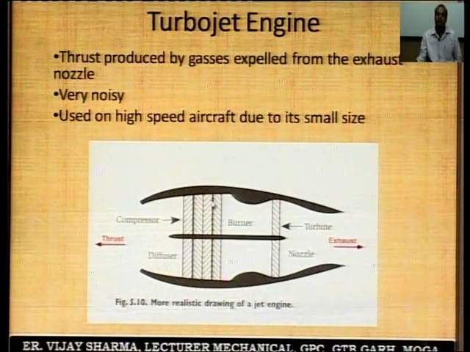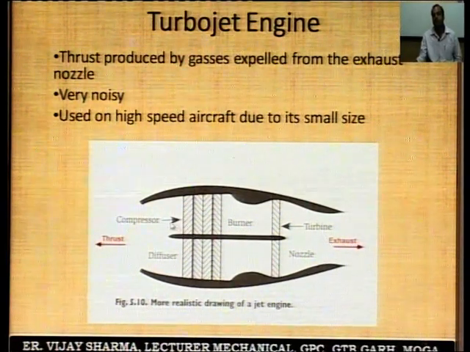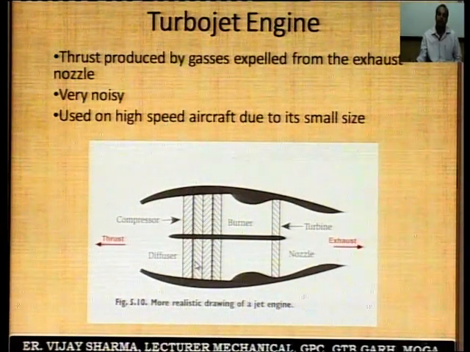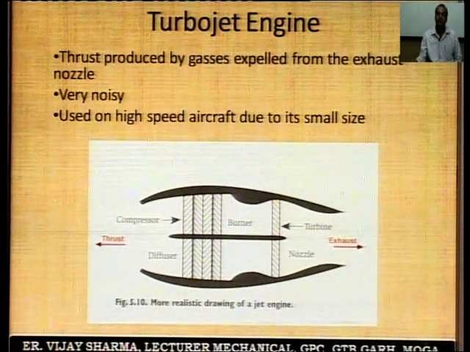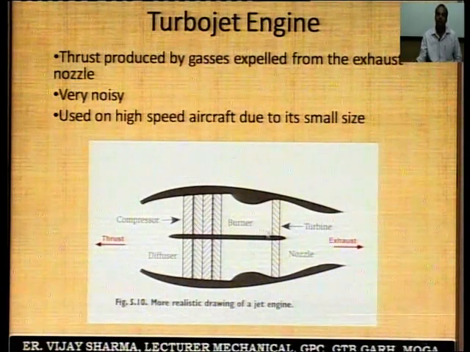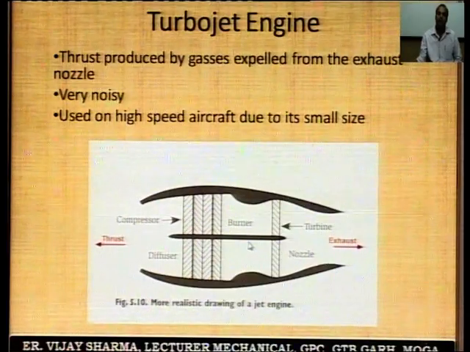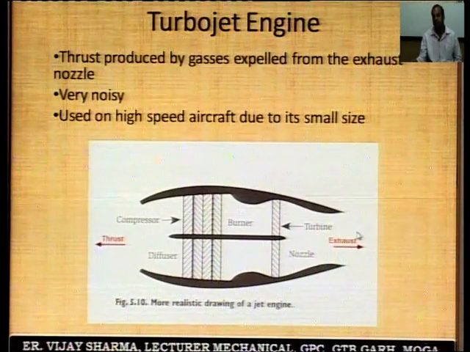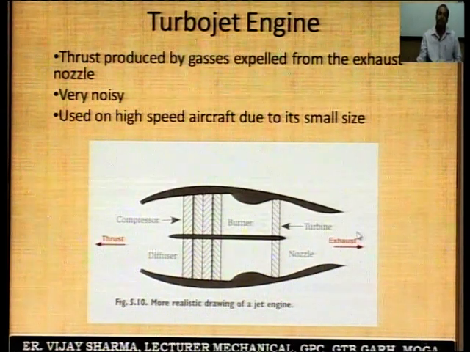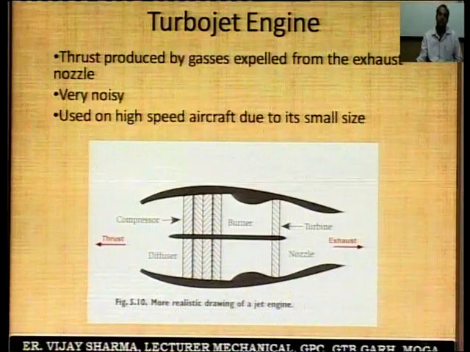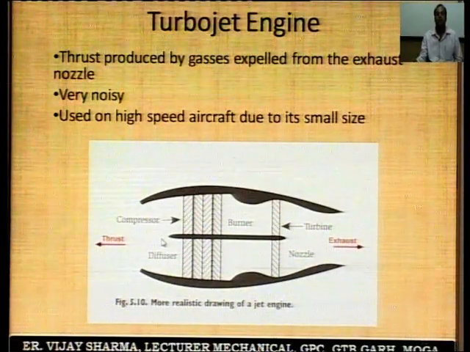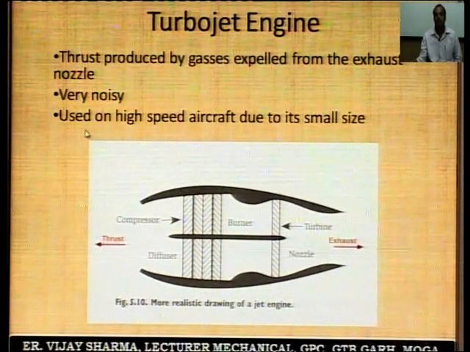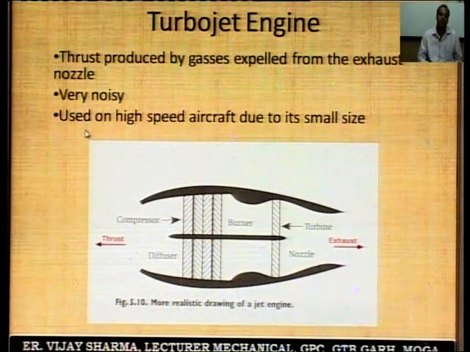and by the compression of the air, heat is produced, and if we add some fuel, the flue gases will be initiated. Eventually, we reduce the pressure as well as increase the speed of the exhaust gases. At the same time, Newton's third law is applied. The thrust is in the opposite direction.